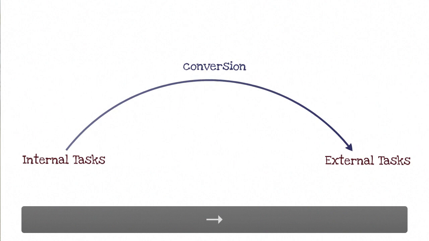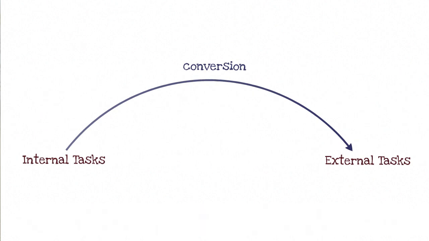Our key is we want to take things that are traditionally internal tasks, things that are done out of heritage because it's always been done that way, and say, you know what, robotics is a little bit different. We don't need to do this stuff while the system is down. We're going to do it while the system is active. We want to actively convert internal tasks to external tasks.